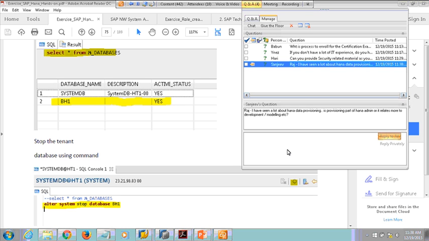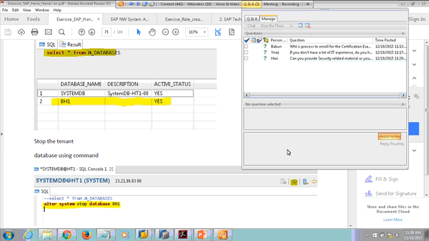Yes, so Sanjay has this data provisioning question, right? What is data provisioning? If you attend this session, you will know exactly what data provisioning is. Data provisioning is nothing but getting the data from a source system into your HANA database or somewhere else. So SLT is one of the data provisioning techniques, right? It's a tool to provision the data. So yes, we'll talk about this and SLT in depth.